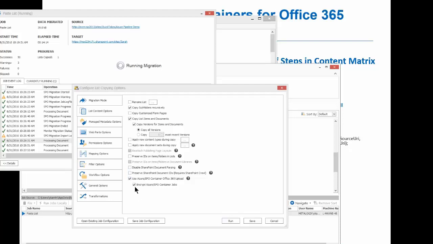So please go ahead and make sure you have both the options selected, use Azure and encrypt. Thank you.